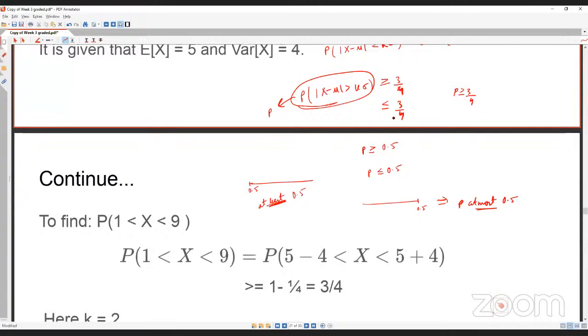Okay, so you're taking reference to the inequality and then wording that as at least or at most, right? Okay. So we'll discuss more on this tomorrow also. I know it can be a little confusing at this time. So we'll discuss more about this Markov and Chebyshev inequality tomorrow.